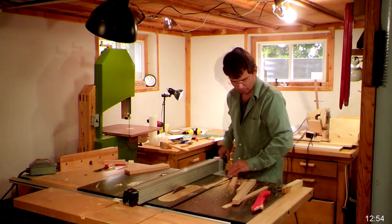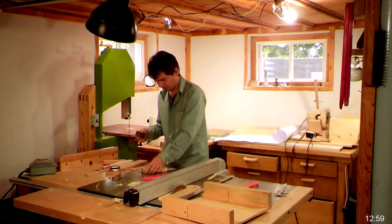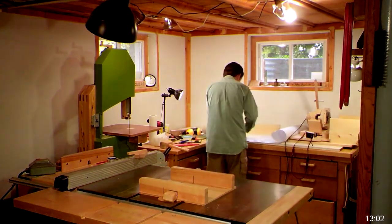Here I'm making the spacer blocks for cutting the box joints for the template holder frame, and these need to be done very precisely. I'm actually using my dial indicator to check the fence a little bit — you can see it occasionally lying there on the right, though I had it to the right of the fence so you can't really see it while I'm using it.